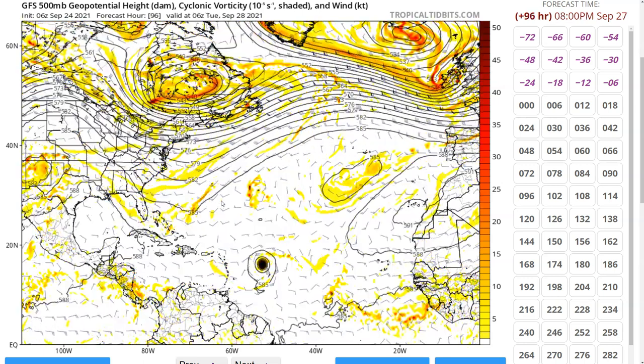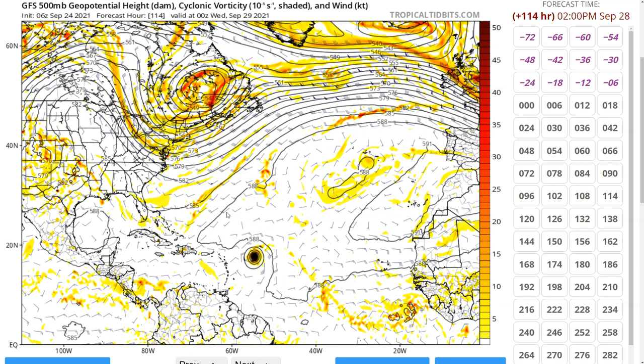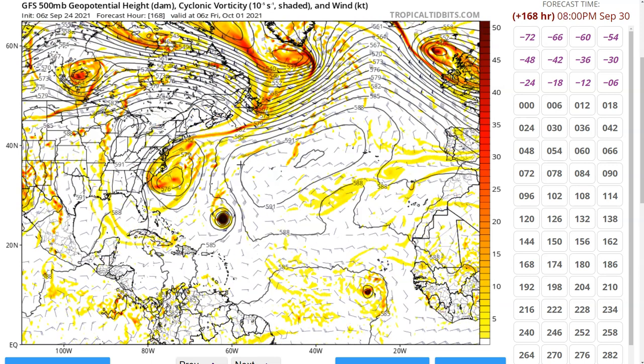So on the GFS, we see the storm start to gain latitude, and now the influence of a large trough near the eastern seaboard starts to come into play, where we start digging westerly wind all the way down to the Turks and Caicos and Hispaniola — a very deeply digging trough. This kind of sets the edge. The subtropical ridge in general is trying to set up in here, and the edge of this ridge is right there, so the storm is going to try to turn toward the north. On the GFS, this trough digs and amplifies, and the steering flow at this point is very solidly toward the north and uncomfortably close to Bermuda in this particular model forecast.